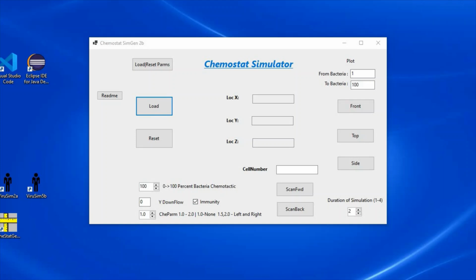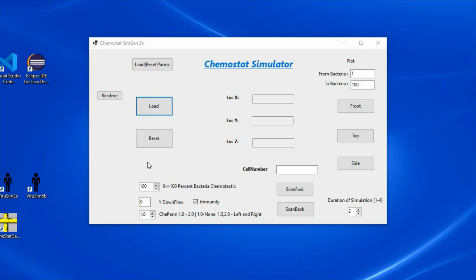Chemotaxis is the mobility of bacteria to the intestinal wall. The bacteria are attracted to chemicals given off by the wall. Before you watch this, it probably would be a good idea to read the introduction to the simulation and the simulator software.